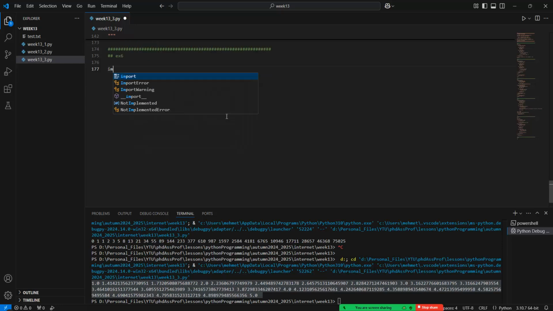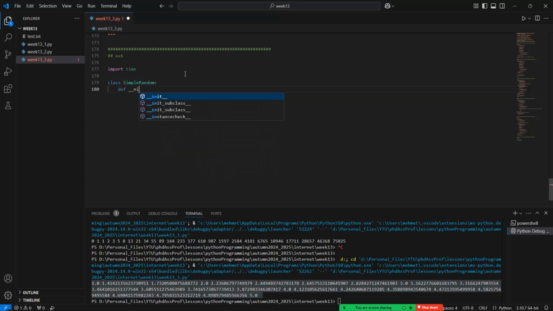So we can build another example with random number generation. Class SimpleRandom, def __init__.